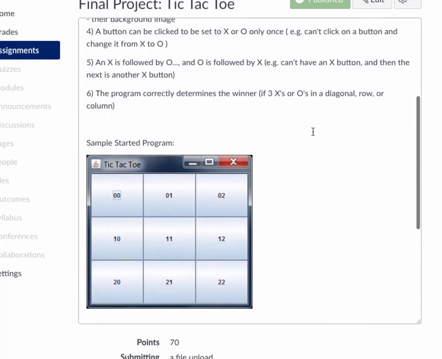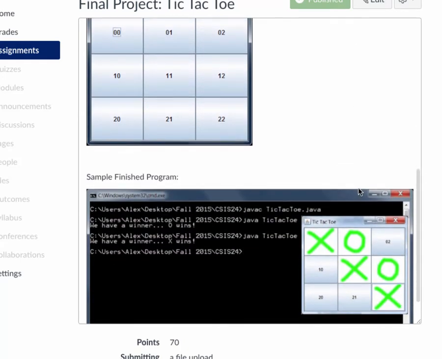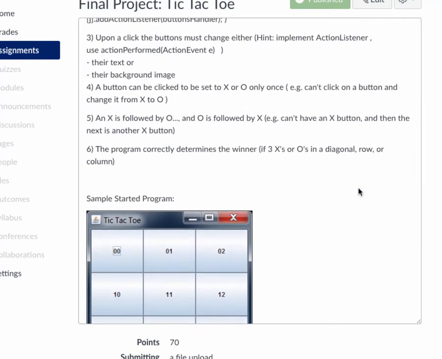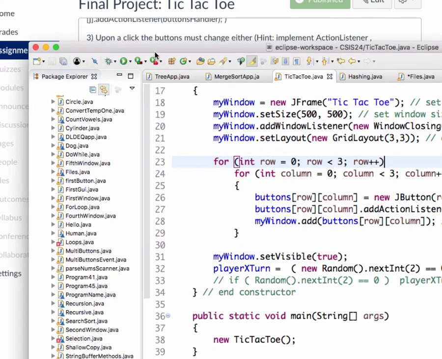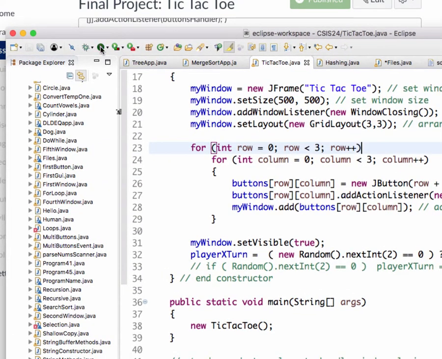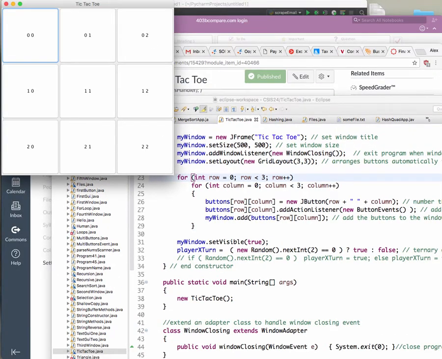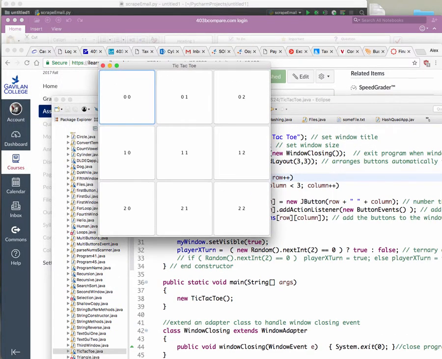So awesome job. What I'm going to do now is show you the basic version of this without defending and all that good stuff. I have it here. First of all, let's run it, just to make sure it works. All right, so here's the tic-tac-toe. I have created a two-dimensional array of buttons. You can see them in there. I have given a label to each of these buttons initially, just so that I can identify them.